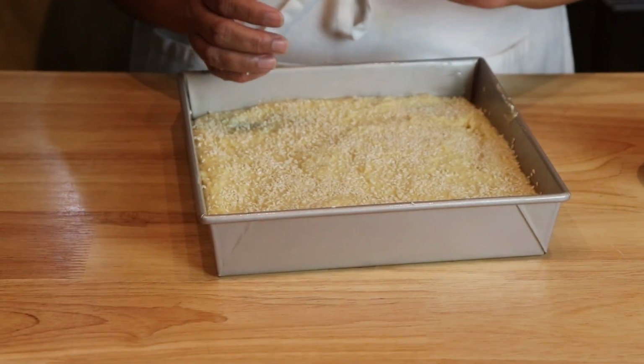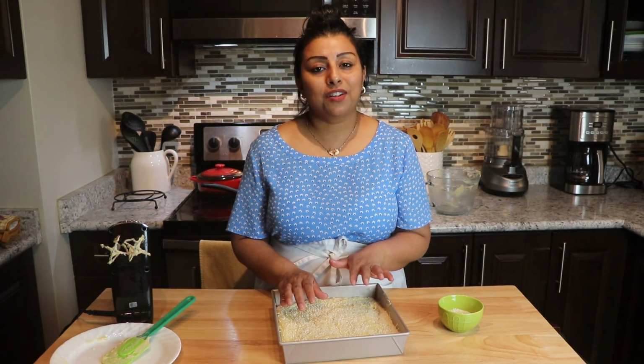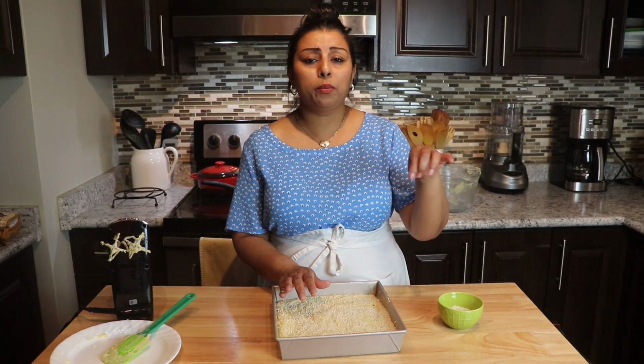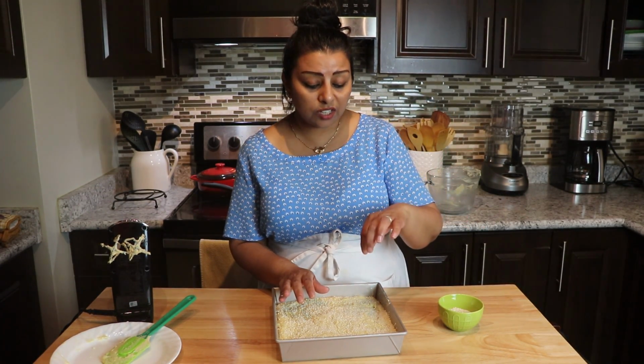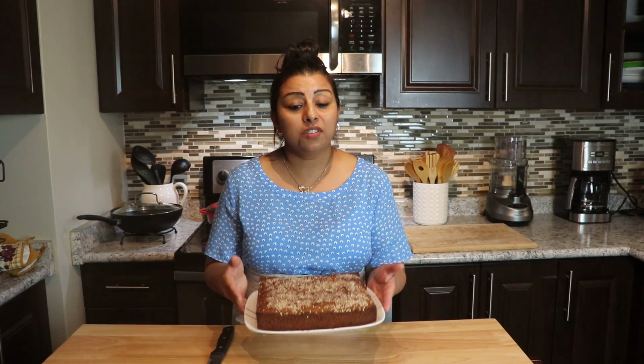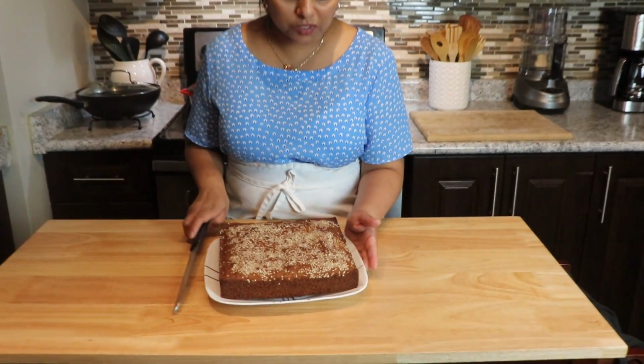And then this is going to go in my preheated oven at 350 Fahrenheit, and just take a toothpick or a butter knife and insert it. If it comes out clean, then you know the cake is ready. I'm gonna show you when it's done. My cake was in the oven for 45 minutes and it is nice and golden brown.